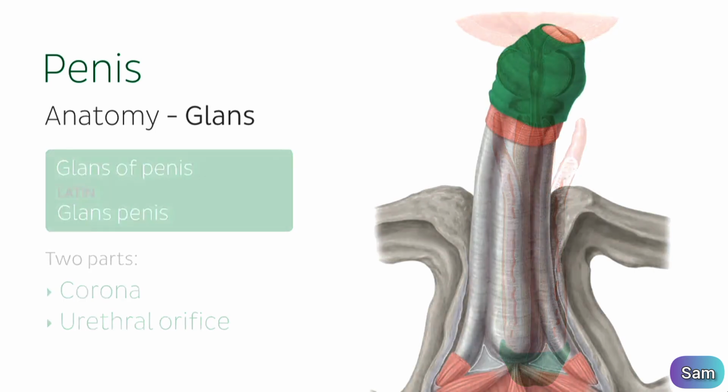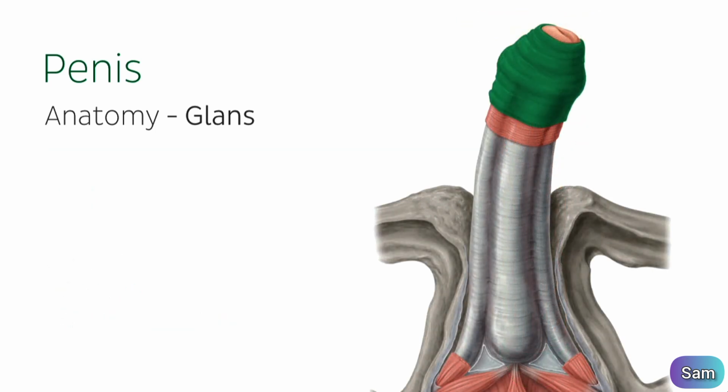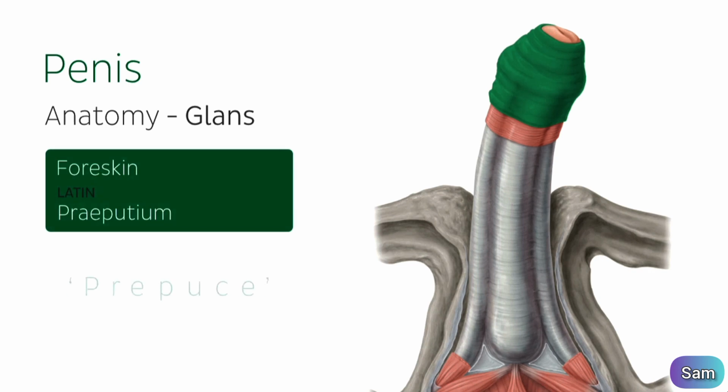The penile glans is completely or partially covered by a layer of retractable skin called the foreskin, which is also known as the prepuce. In uncircumcised males, the foreskin is wrapped around the fascia overlying the body of the penis and aids in the mechanics of sexual intercourse. We can see the foreskin highlighted in green in this caudal image of the penis.